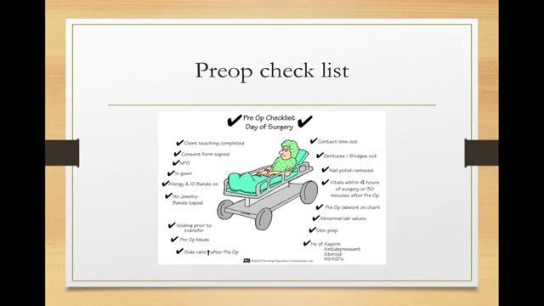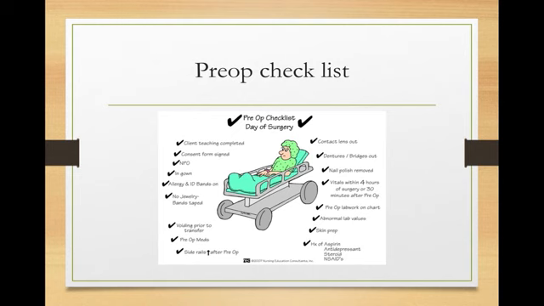Okay, so the pre-op checklist is pretty common. You'll use this the day of surgery, and it's going to go through literally everything you need to do. Make sure the dentures are out, contact lenses are out, nail polish is off, ID bands on, allergy bands on, labs are on the chart, consents are on the chart. If there's some kind of skin prep that needs to happen, it's going to happen. Pre-medicate, if that's indicated. The patient is put in a hospital gown, and hopefully they've been maintaining NPO status.